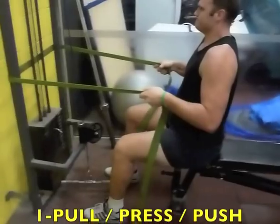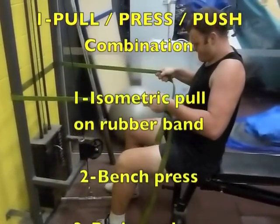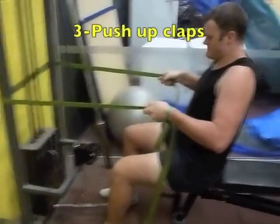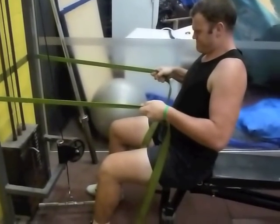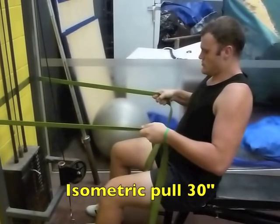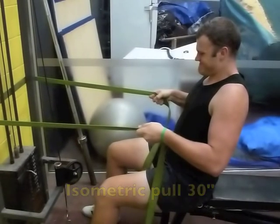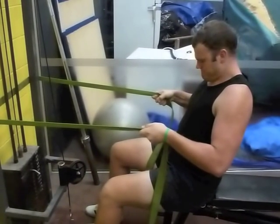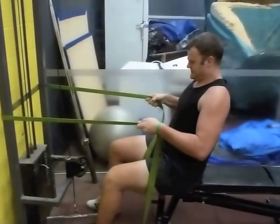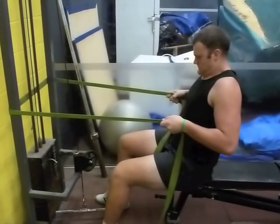Hold the pull. Try to pull high. Yes, perfect. Pull high and go for 30 seconds. So keep it close to you. Yes, hold it. It must be hard at the end of the 30 seconds. Okay, 5 seconds to go. Good. Relax.